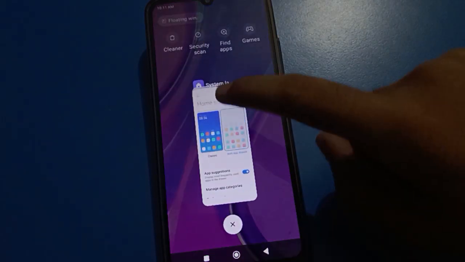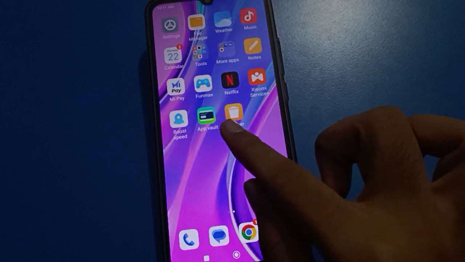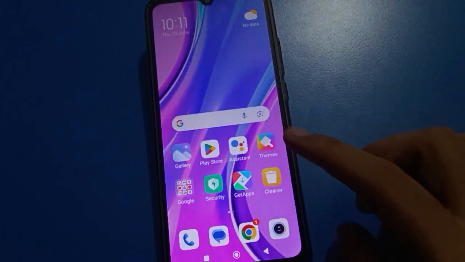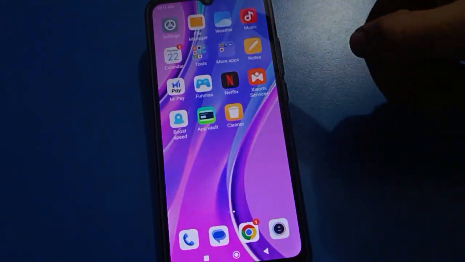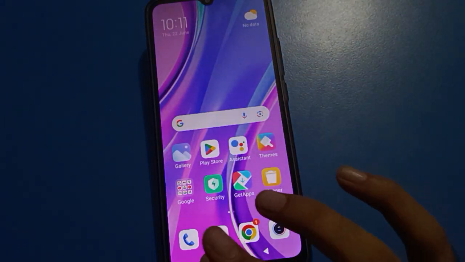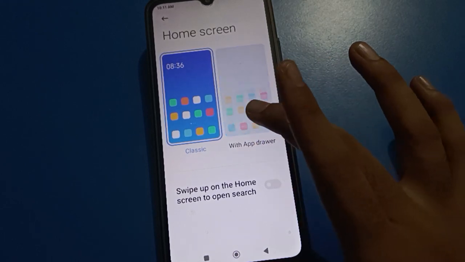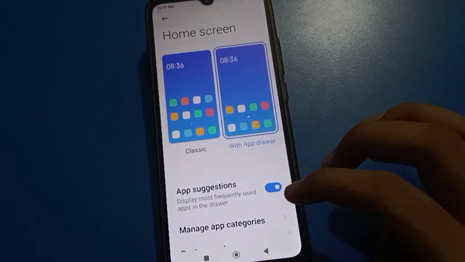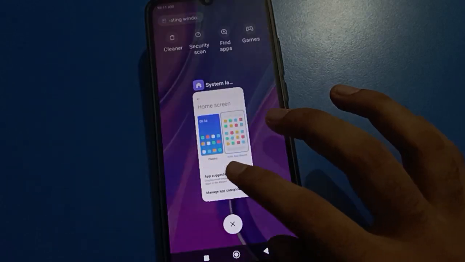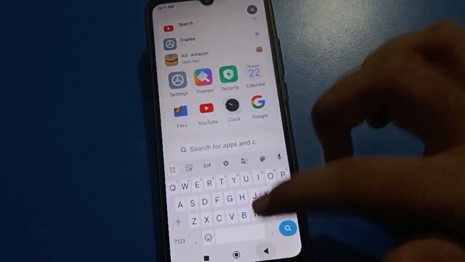Friends, again if you click your home classic mode setting, you can check your home screen style will change. You have a new home screen style and you cannot swipe, you cannot use all apps in app drawer mode. So if you want to show all apps with app drawer mode setting, click here and you can use it. You can check your apps will show with app drawer mode and you can use it.